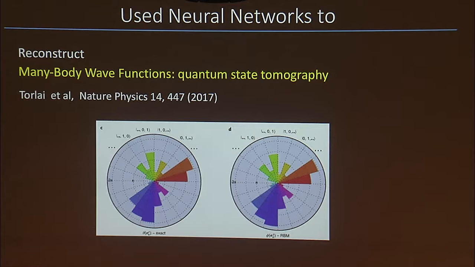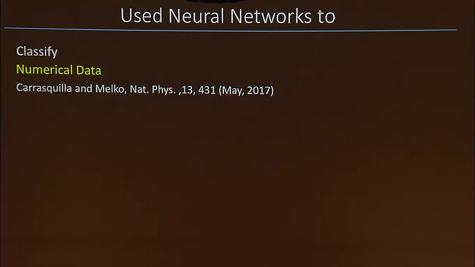I mentioned that quantum mechanics intrinsically limits the degree to which we can have information about the system. Now, in the age of racing for quantum information, people have these quantum systems that they want to know what state it is in, but we can only observe the amplitude. And then there is a big problem of being able to go from the amplitude to reconstruct the actual state, all the phases, and that's called quantum state tomography. And in this paper, a group from Waterloo have shown that they can use restricted Boltzmann machine to have a very satisfactory quantum state tomography.